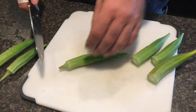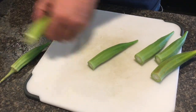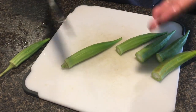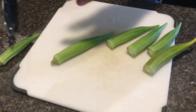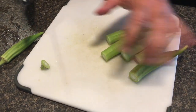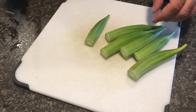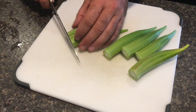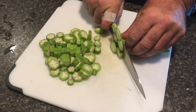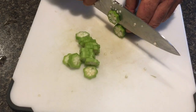And also, if you come across a pod that the knife doesn't just slide through so easily, it'll make a crunching sound. I don't think we have any hard pods, but that's a hard pod, and you don't really want to use that because it won't soften up in cooking. The hard pods are the older pods. They've been left on the plant for too long. You want to harvest the okra pods while they're still young and tender.